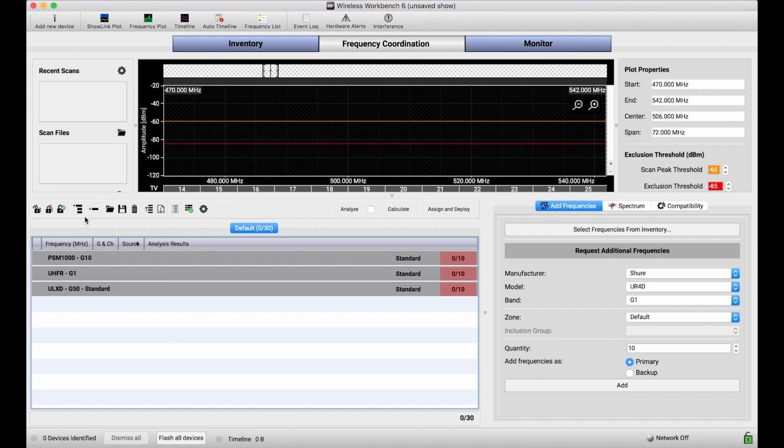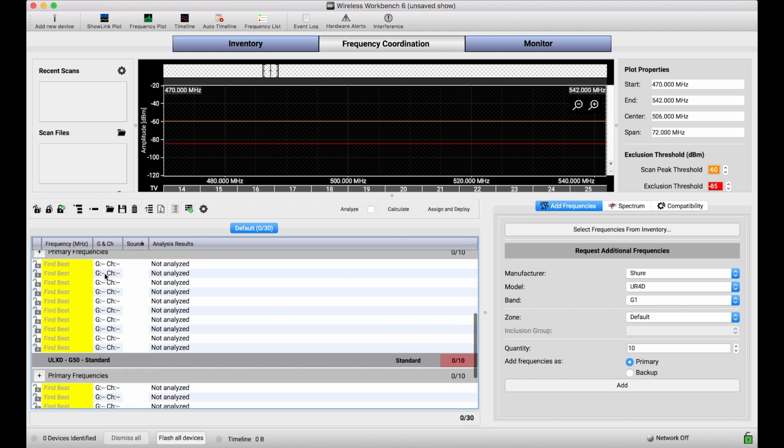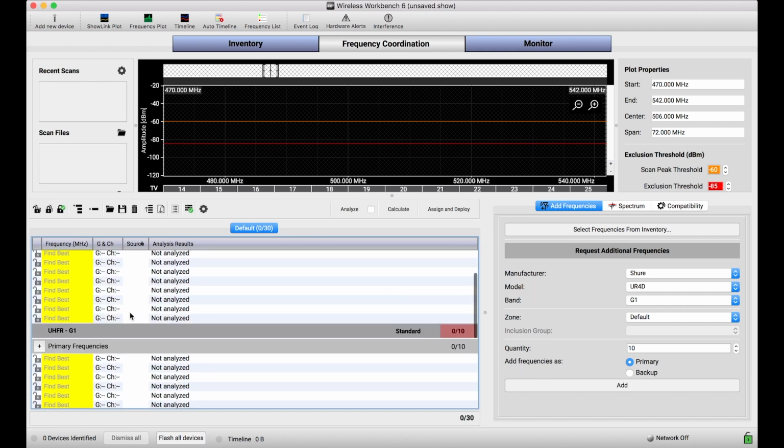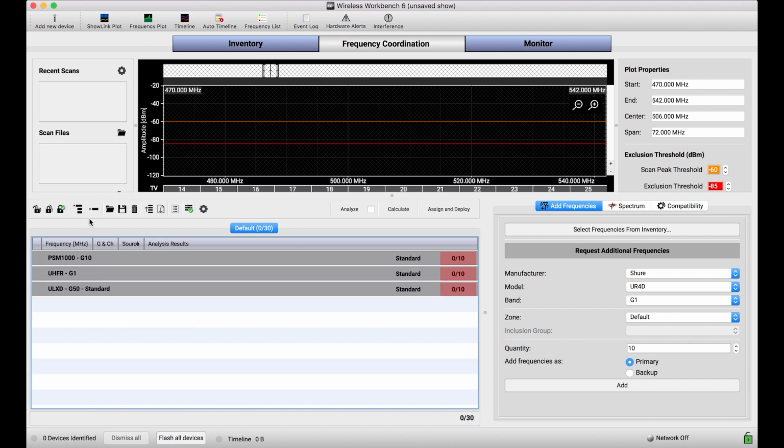Now, there's an important thing I want to call out, though. As I mentioned, these are 30 physical channels, so I'm going to need, in order to baseline operate this show, a frequency for each one of those 30 channels. And when I expand these headers, you'll see I've got 10 frequency requests under this header called primary frequencies for each of these systems. Now, primary frequencies, that's a term that we use in Wireless Workbench, and I'm going to explain it in a second, but basically what that means is when the calculator goes to find all of these frequencies, it's the primary frequencies it's going to look for first.